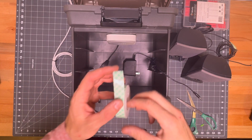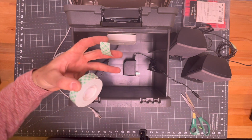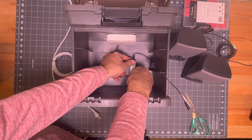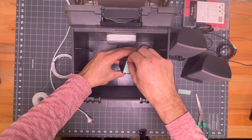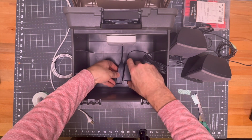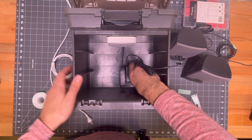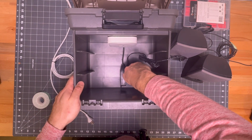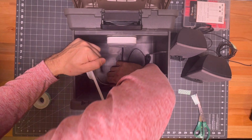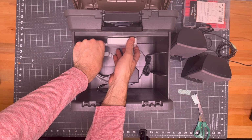I've got cords tidied up pretty well, and I think I'm going to use some double stick tape on this transformer as well. The reason being it's kind of heavy and I don't want it flopping around, but it's also perfect for creating a mount for the end of the extension cord. So if I just set this in the back here with the extension cord attached, I can basically use the transformer to hold that extension cord right in place. And then that allows this white cord to plug in, let's say down at the bottom, and make its way up to the router.